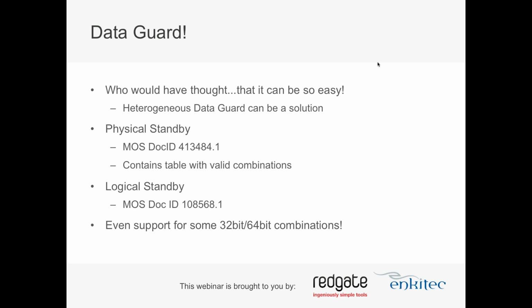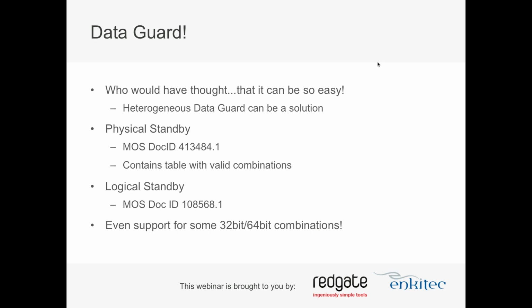I didn't really look into the logical standby note that's referenced here as well, simply because I have seen very few systems that use logical standby. There seem to be more restrictions around the way that a logical standby is treated in a situation where you've got different platforms, so I didn't look into it in too much detail.